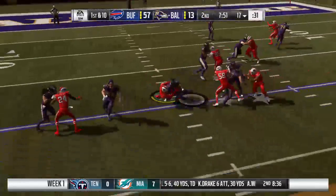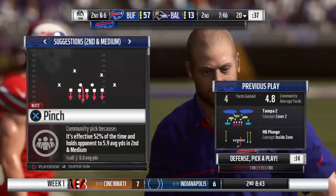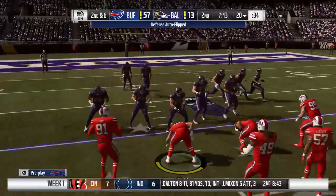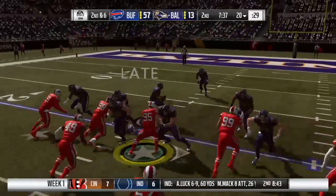They'll begin the drive with Collins. And he finds enough of an opening to get this one back up to his 20. It's a pickup of 4, and it'll bring up second down. I call that play a success. A nice inside run sets up a very manageable second down. A very solid gain on that play.